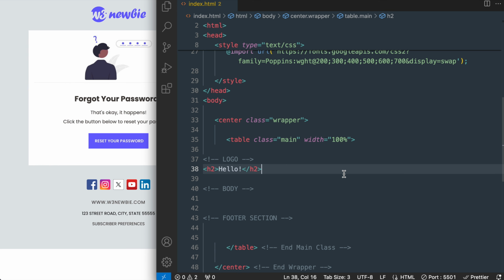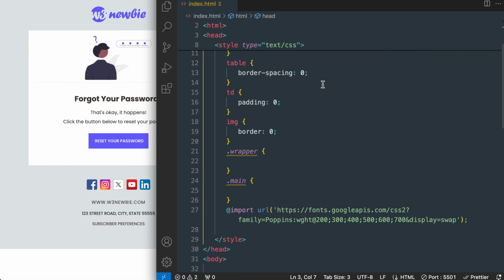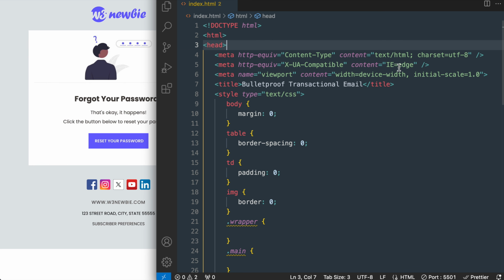So let's go over to Visual Studio Code and I'm going to run through what I've included for us already. So from the top, we have our HTML5 document type, the HTML element, then the head section where we have a basic HTML boilerplate instead of one that's specific to email with the character set, Internet Explorer compatibility, initial scale 1 for mobile devices, a title, which we don't really need for email, but I like to include anyways. A title is only recommended if we're viewing our email template on the web.